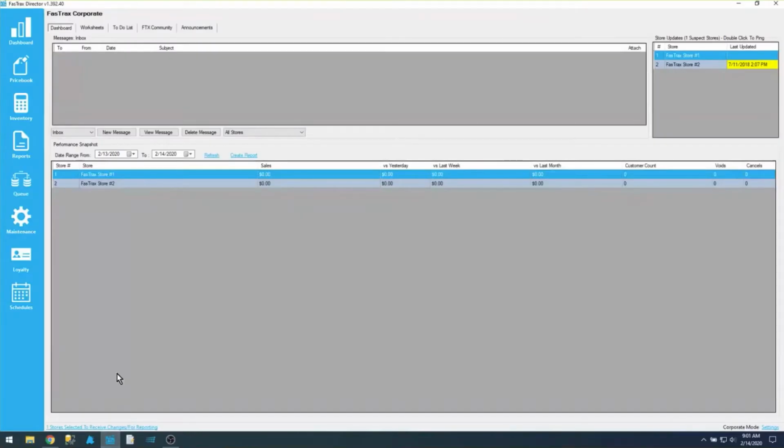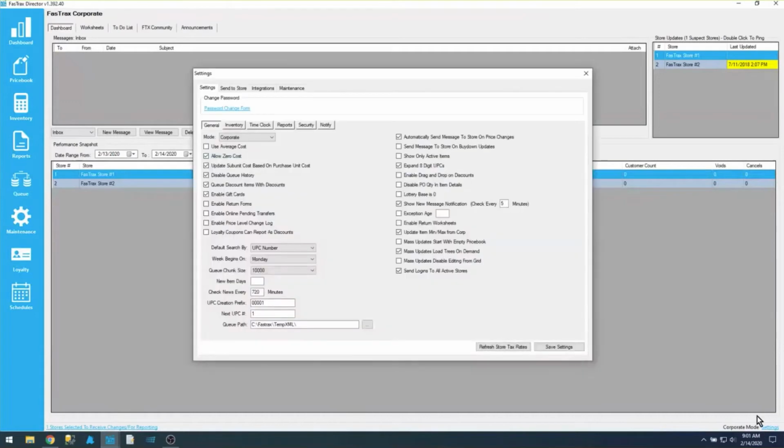And before we do anything, we want to look at a couple of the settings that are involved whenever you're actually applying invoices. Now, there's a couple of places you can apply invoices. You can do that at corporate or at store level. There's no right or wrong way. The settings we're going to be looking at requires the user that is logged into Director be an admin. That will unlock the settings hyperlink here. I'm going to choose that.